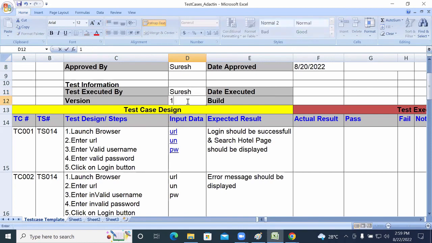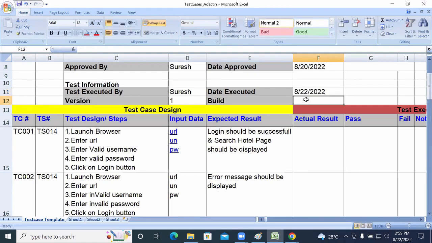Version, I can consider 1. Date executed is simply the current date of execution. What is the date? 22. So provide that date.